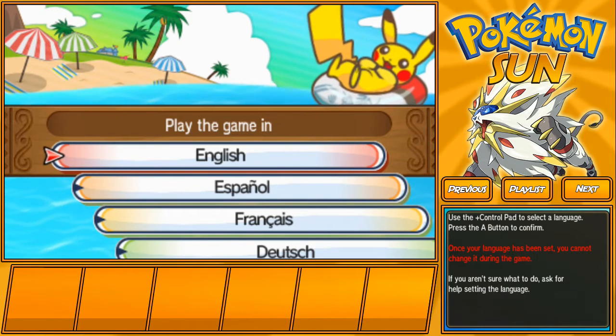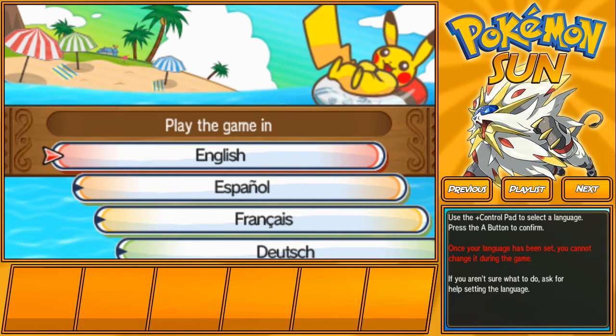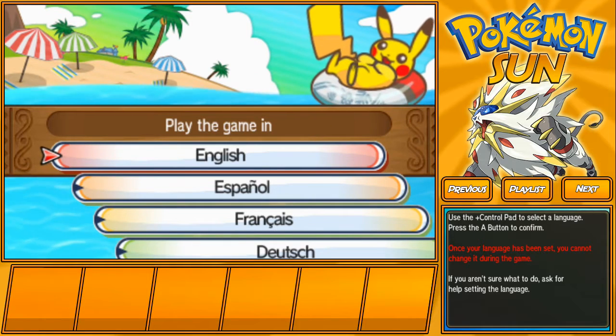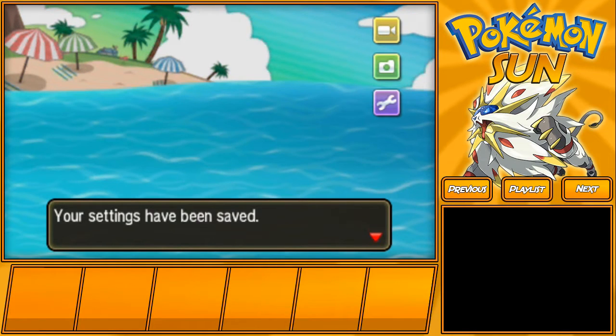Today I'll be starting Pokemon Sun. Now I've been waiting for this game for so long, and honestly, I am so excited. I hope you guys are just as excited as I am. Right off the bat, you'll get to choose your language like in any new Pokemon game. I'm going to choose English because I don't speak any other languages fluently, but if you want to choose Spanish or something, go right ahead.